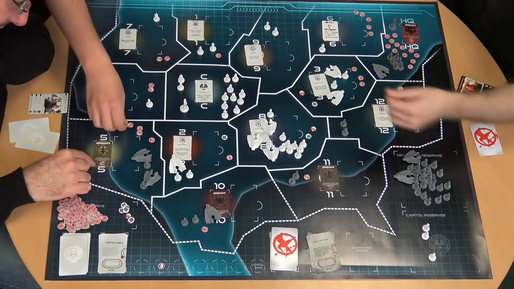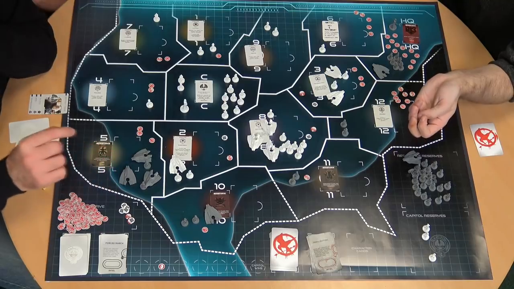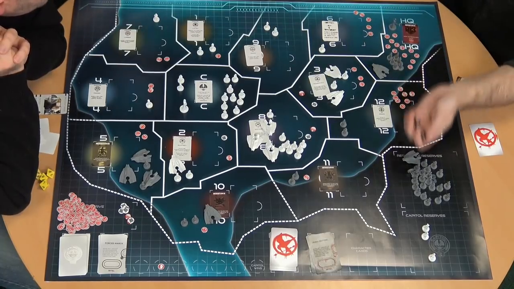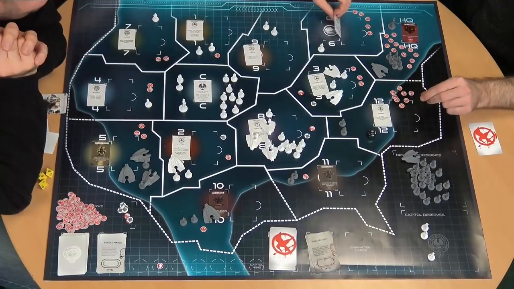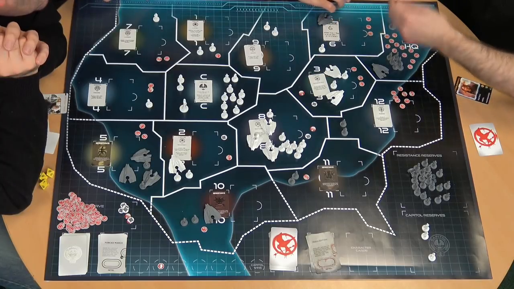So resistance: immediately place a resistance hovercraft in this district. Lovely. There you go, sir. That's excellent. My offensive can continue. You remove these, yes? So he's gone back to 3. 6, so 5 or less? A 5. No! That's another hovercraft for me. And you lose half of those, so you lose 2 of those. Off you go.